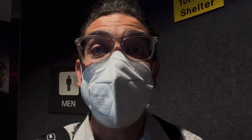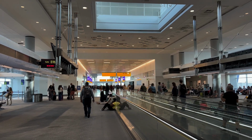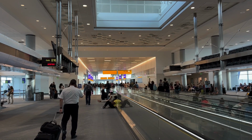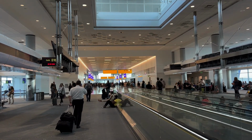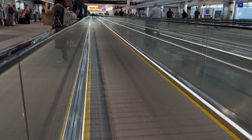Tornado shelter. It's just the restroom. Denver Airport has been hit by tornadoes before. Many storms roll off the mountains and develop in the flat land just east of the city, right where the airport is. Inside the terminal, there's a lot of light from the many windows, so the restrooms provide a more secure place should a twister enter the area.